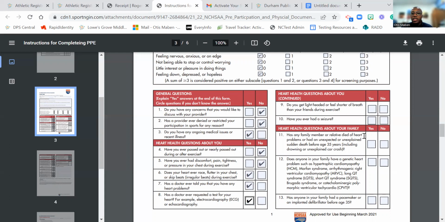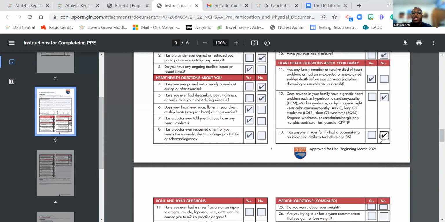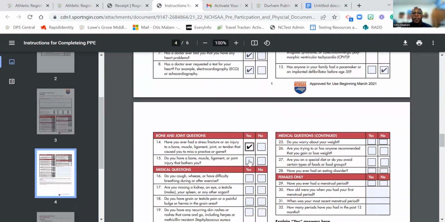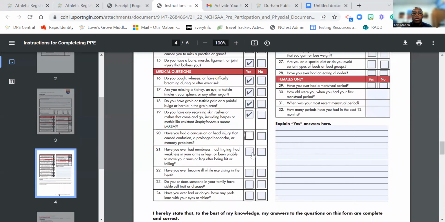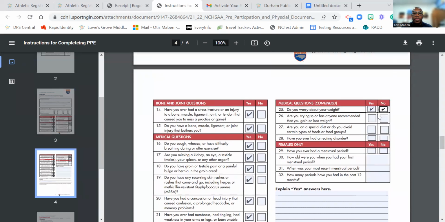Right now, I'm just clicking, showing you that it is editable. You will go through this information. This is information that you will fill out before you go to your primary physician. You can either print it out or you can go ahead and edit it as I am doing now online. That's not applicable. He's a boy.